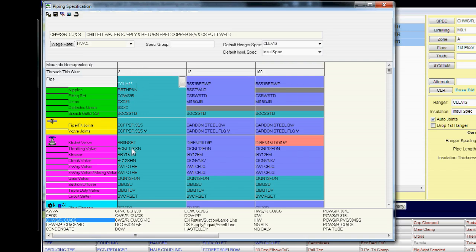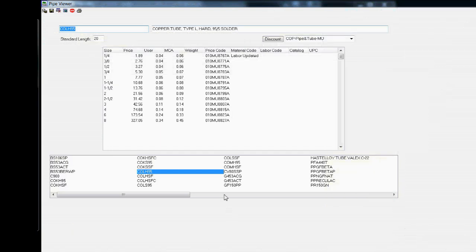So when you look in here, we'll take a look at our copper pipe here. Well, that's what this is. If I look at that, bring it over here, and if we take a look, it knows this kind of copper pipe, copper tube type L. Its standard length is 20 feet, and 2-inch. It's got a price, and it's got labor values. It's also got price codes to automatically update the prices with Harrison Price Update Service. And it's got a discount group out here where it goes out and you set your discount. So it's all set up.